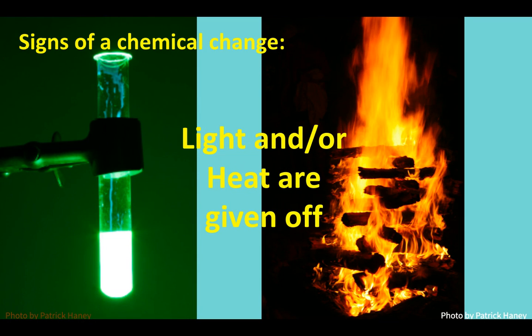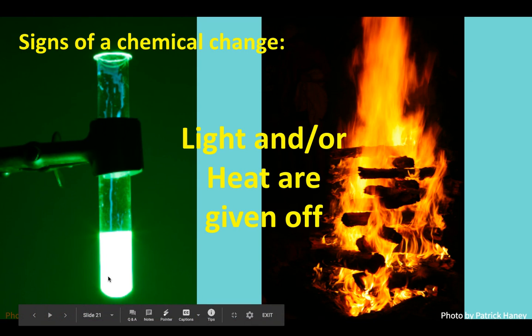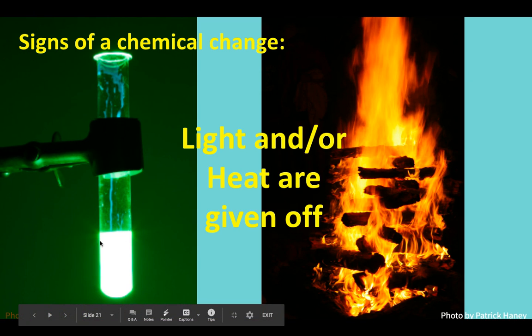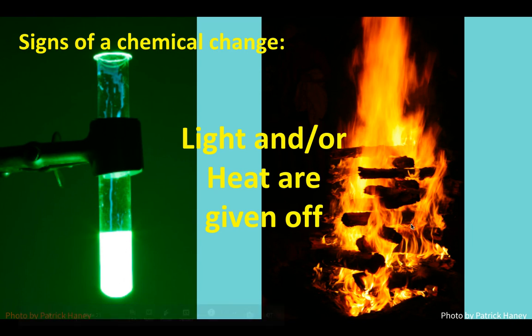The next one is light or heat given off. Again, in that same experiment that I was just talking about, we felt that the bag got really hot and we combined two things that were cool or at room temperature and they got hot on their own. But another big one is light being given off. For example, you put two liquids here, all of a sudden it became fluorescent. You have this light being given off.